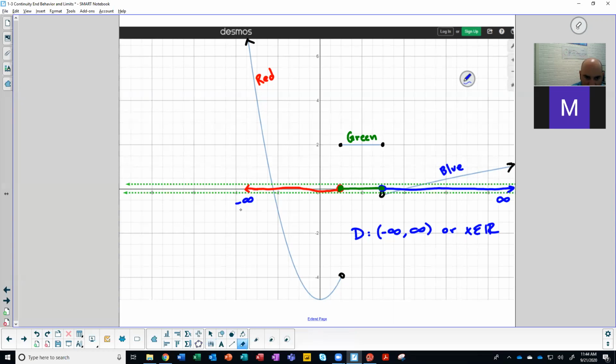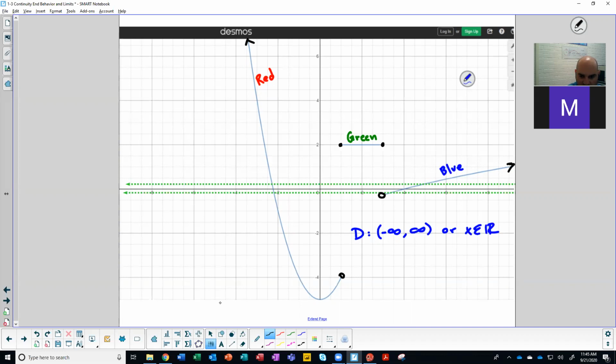I'm going to show you this picture one more time without my writing on there, and I want you to look at it. It looks like three different pieces of graph, and it is three different pieces of graph. One piece, two piece, three piece. But the domain itself is all reals because it goes left forever, it goes right forever, and the gaps in between these pieces, if you smash this to the x-axis, they fill one another in. So there's actually no break in the x-axis. This graph exists everywhere along the x-axis. For that reason, it is all reals for the domain.